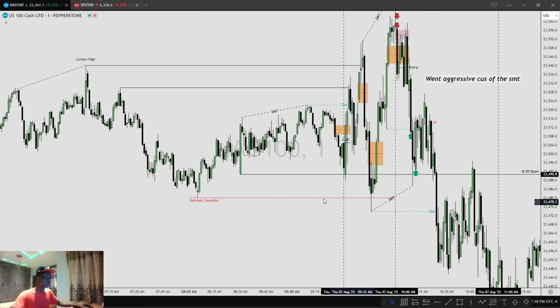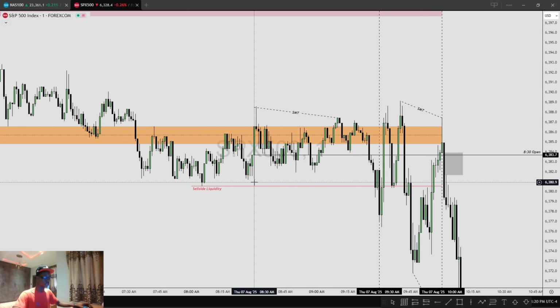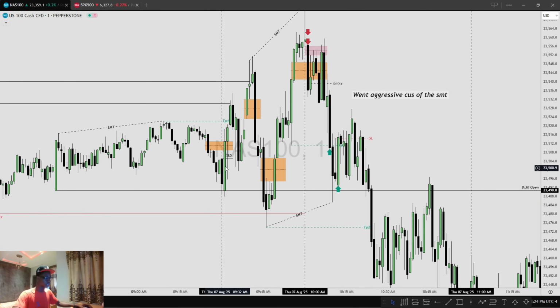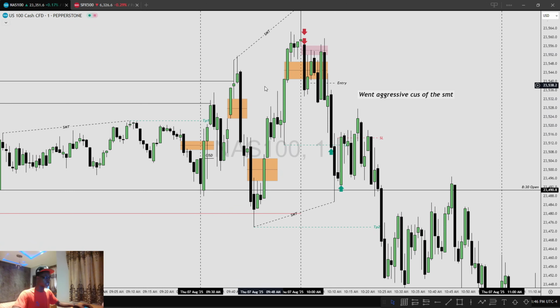You can see sell side gets taken on the NASDAQ. On the S&P 500, price also took out sell side. So, bro, as soon as we're pushing up, we're inversing this bearish fair value gap here. So it is another good buy trade. Take profit 1 can be here, or take profit 2 can be there. So yeah, that is literally two crazy setups back to back, right?